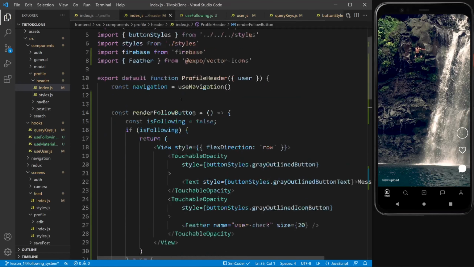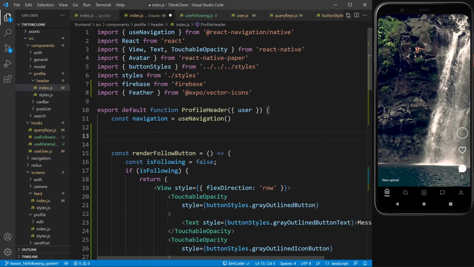What we have to do next is come in here and actually call up this custom hook: isFollowing equals useFollowing, and it will probably be wrong. Yeah, so let's go back, hooks, useFollowing, like so.